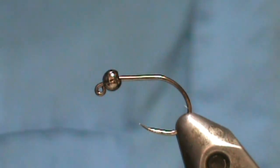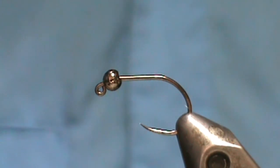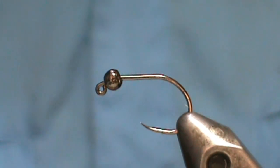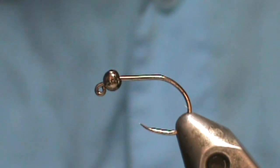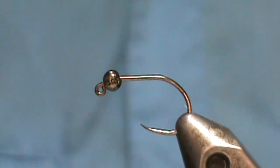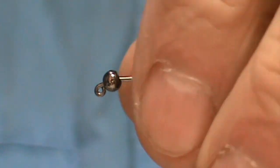Welcome back to another edition of Fly Tying with Jim Ashura. Today I'm going to tie a fly — I had a request for an edible arrangement fly. I looked it up and I don't have the exact materials that are on a couple of the sites, but it appears to me that it's a pretty versatile fly that you can substitute quite a bit with.